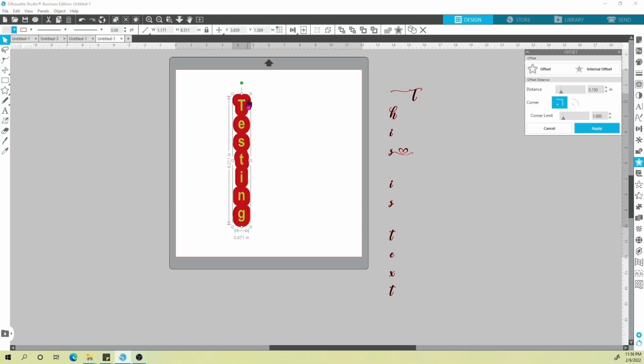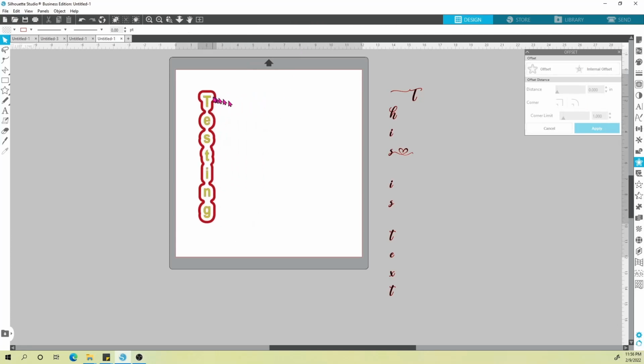And you can now see, it's hard to see because I picked red, but you can see this new cut line, which again I haven't yet applied, but is just between the text and that outside line that we made just a moment ago. And so if we like the way that it looks, which I don't really, but for a tutorial it's good enough, we can apply it. And again, we could apply a color to that if we liked. So this is now, it looks like, because I picked white, that it's just the page showing through, but this is now its own layer that we have added. And you could group the three together like we learned in a couple previous videos if you wanted.